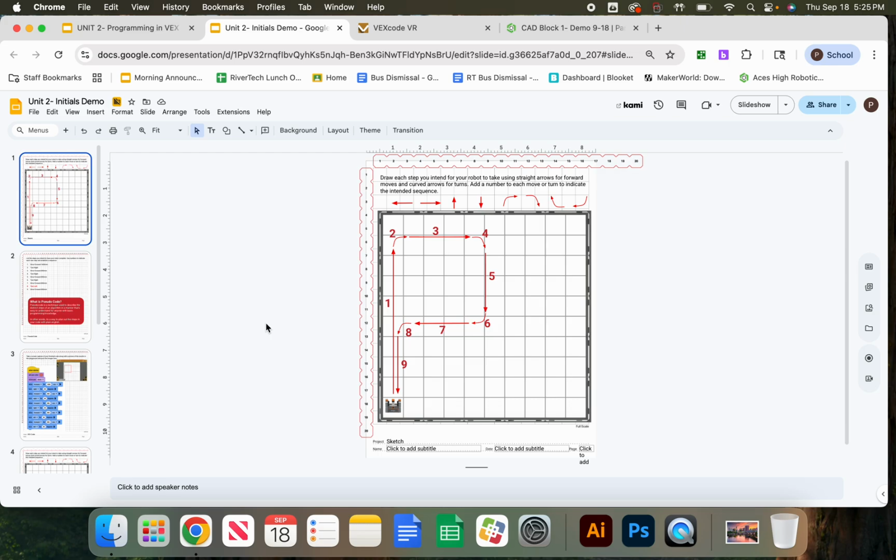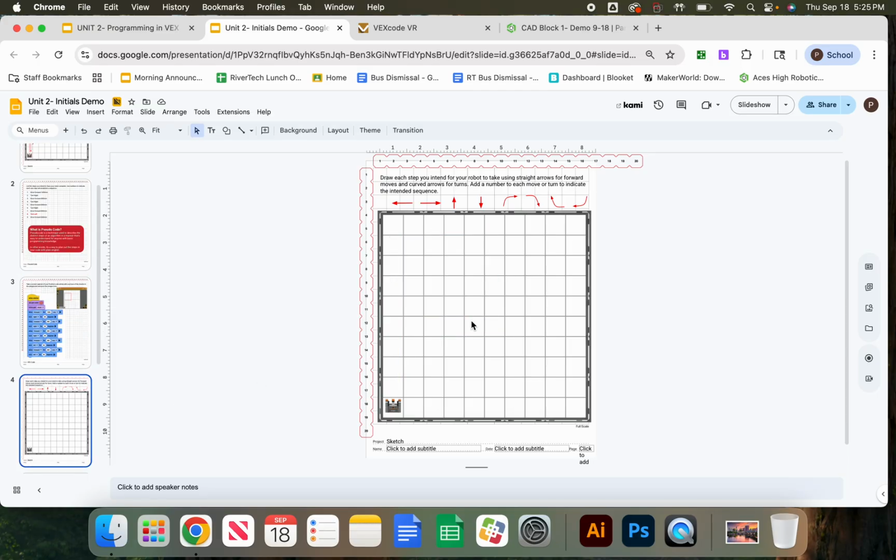So you'll see in my example here, I have a sketch for a robot path. The robot's down here in the lower left-hand corner. I have segments showing each move that the robot's going to take, and then I've numbered each of those segments using a text box. So if we go down here to the template, this is the template that you've been given. To begin with, I'm going to start with a vertical move because I'm doing the letter P. So I'm going to select my vertical arrow over here.